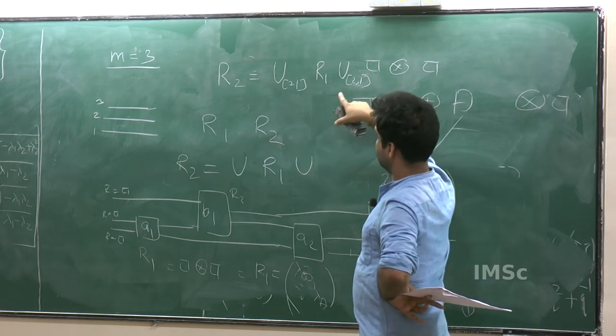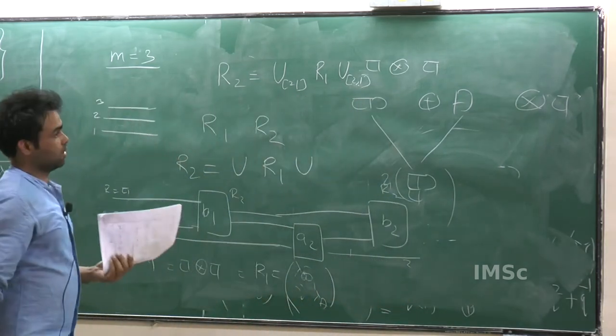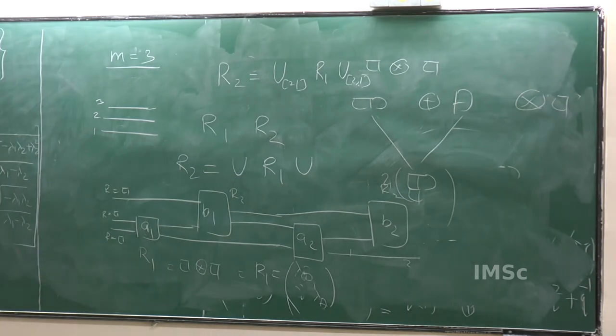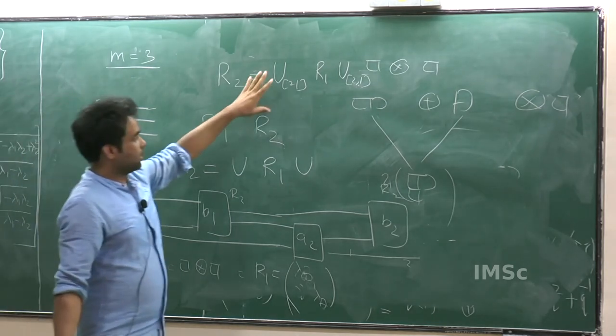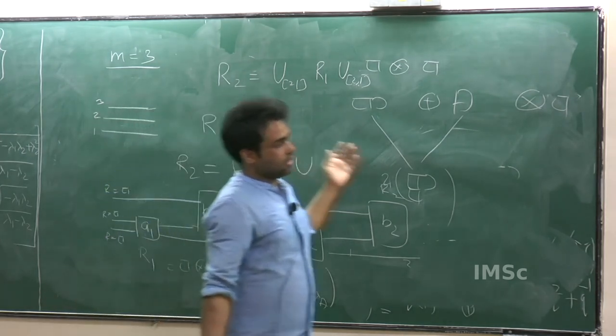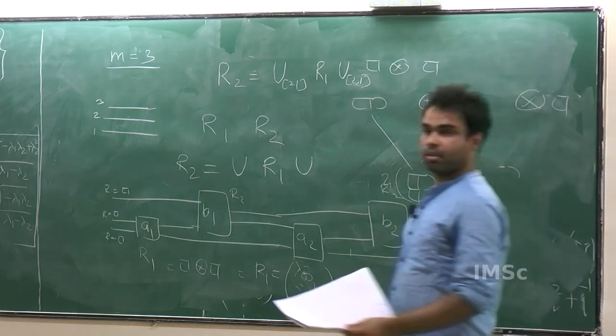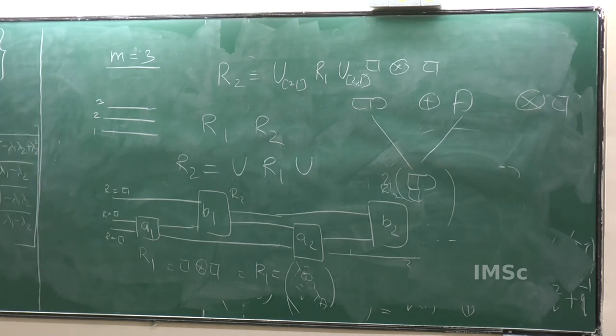And that's it. So we have to use a method which was discovered by Mironov and Morozov. It's called the highest weight method. So that you can compute what is the U matrix. And once you know the U matrix, this is just the R matrix we know. R2, if you know the U matrix, you know, we just have to trace over, we'll get an invariant. Is that clear? Does it work for any framework involved? Yes. Once you know the U matrix, you can use it to work out the invariant for any framework involving three strands. That is the power.